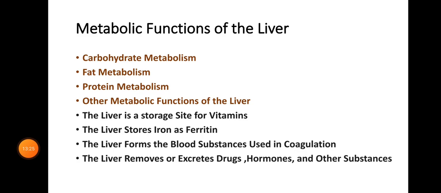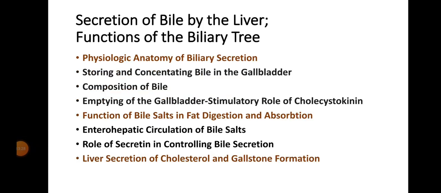Now let's talk about the functions of bile salts in fat digestion and absorption. The liver cells synthesize about 6 grams of bile salts daily. The precursor of the bile salts is cholesterol, which is either present in the diet or synthesized in the liver cells during the course of fat metabolism.